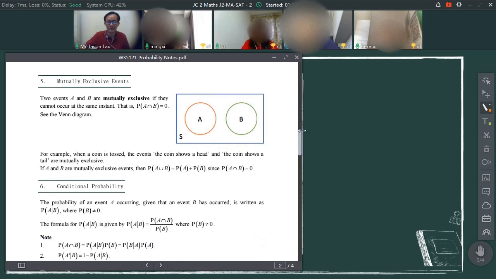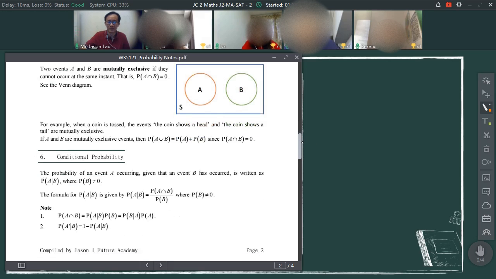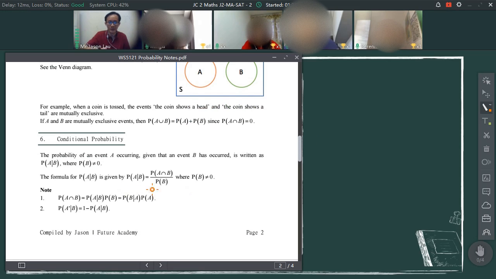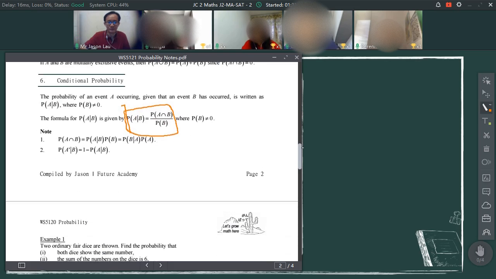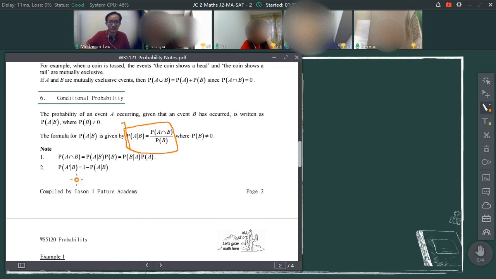Mutually exclusive, what to do? What does mutually exclusive mean? Then the conditional probability formula. Sorry, I missed out the P. Okay, this one you should know, right? All of you know the formula very well. Good. And this one you know also. The complement of the conditional is the same as 1 minus the direct conditional.